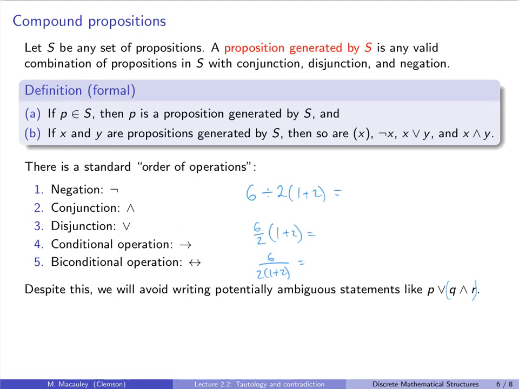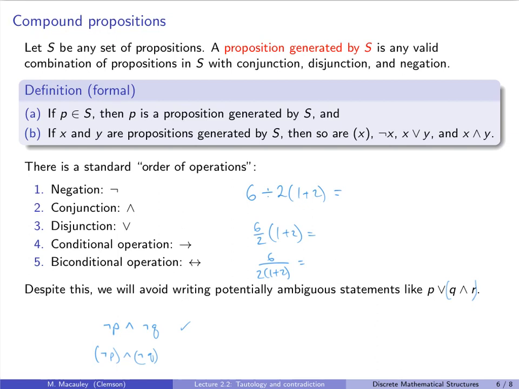That said, maybe there's a little ambiguity as to what is ambiguous. I will write things like not P and not Q. I think that is fine. Some books will insistently write parentheses around things, let's say not P and not Q, something like this. I think both of these are fine. I think that's certainly non-ambiguous.